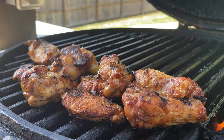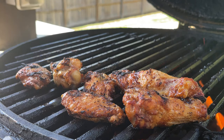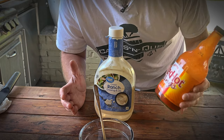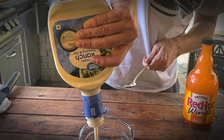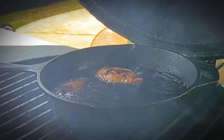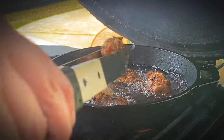These wings are ready to be pulled — they're smelling delicious. We're going to take these off and put them to the side on a cutting board. Our next step is to get this cast iron skillet filled with cooking oil onto this hot grill and get the oil up to about 350 degrees to flash fry these guys. Now I like to have sauce with my wings, so I'm going to use some Frank's Red Hot and some regular ranch — kind of an eyeball measurement, mix it up, and we're going to dunk these chicken wings in the oil. Let those go for just a little bit on each side. Be sure to use tongs because that oil will jump up and bite you.